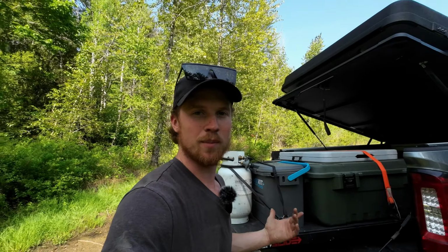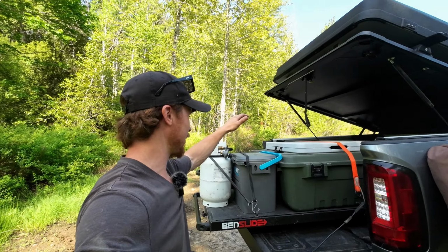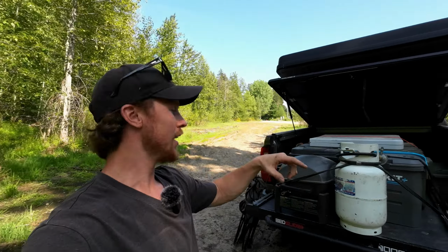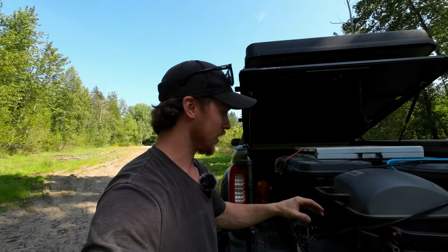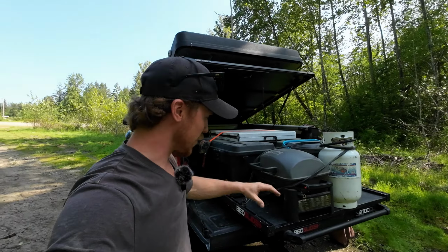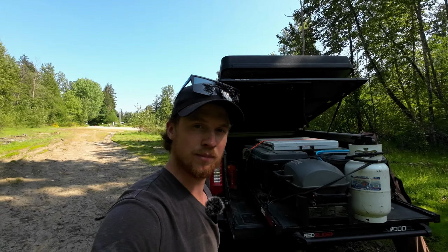So on this camp trip, I don't know if it's gonna be around water or anything, but I got a rinse kit so I can rinse some stuff off, dishes and stuff. I got my propane tank, and I always bring my barbecue. That's how I cook everything. I got a flat tray that sits on here, and I can use it as like a flat grill. I can use it as a barbecue, and I just find it the easiest and most versatile. It takes up a lot of room, but I like barbecue and stuff.